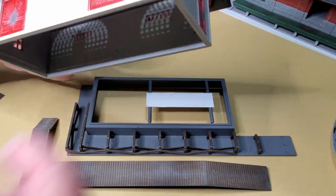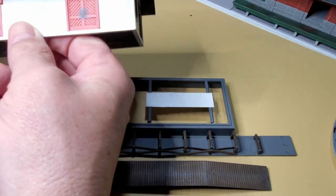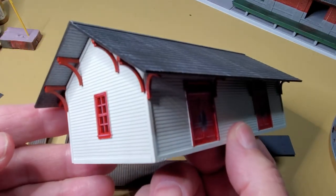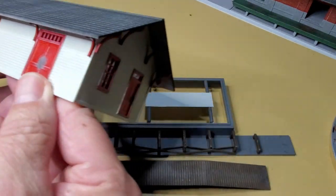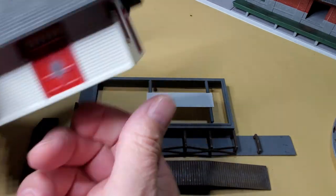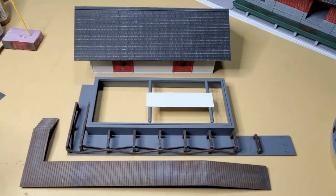I have the roof supports in place for the freight house. So all that's done. And the painting's done here. So I'm going to let this paint dry for a day and then I'll spray it with the clear coat.